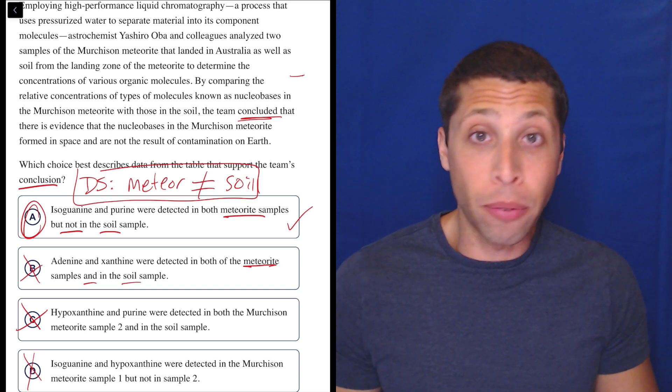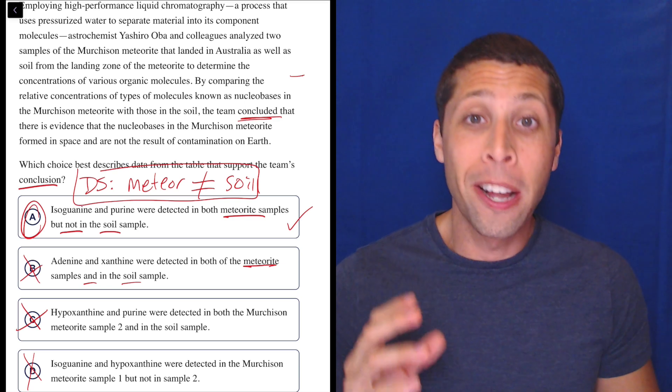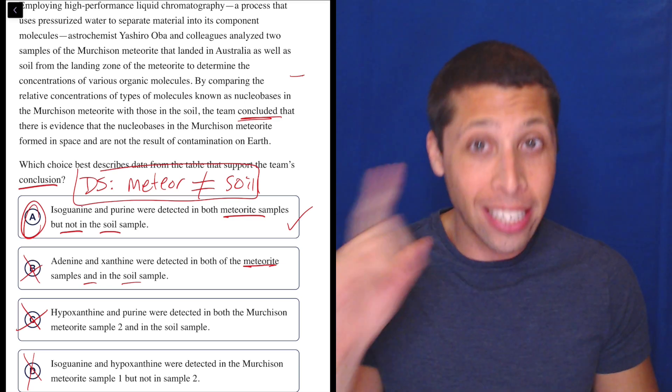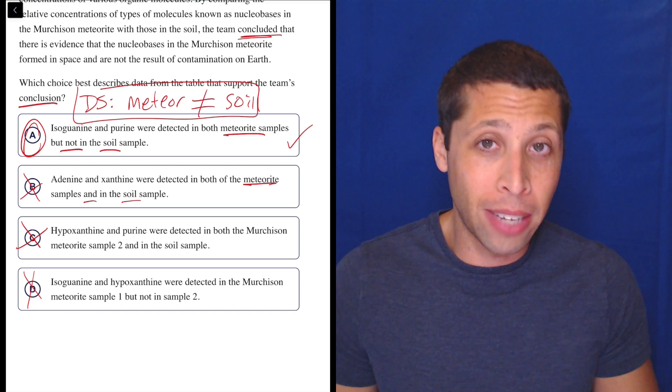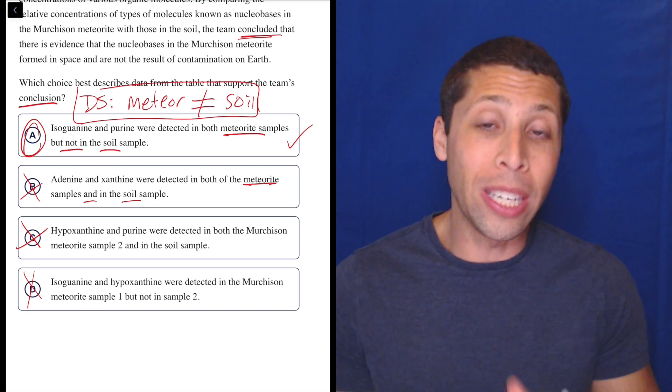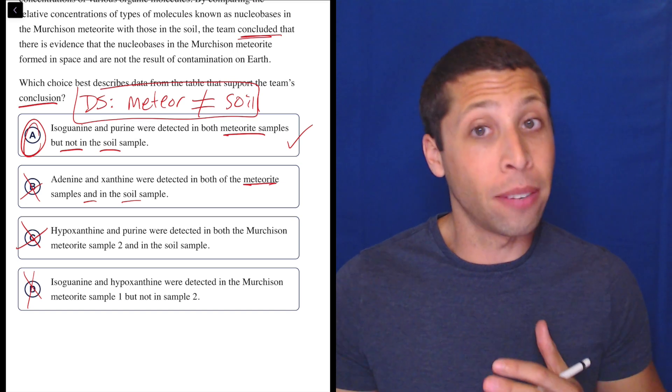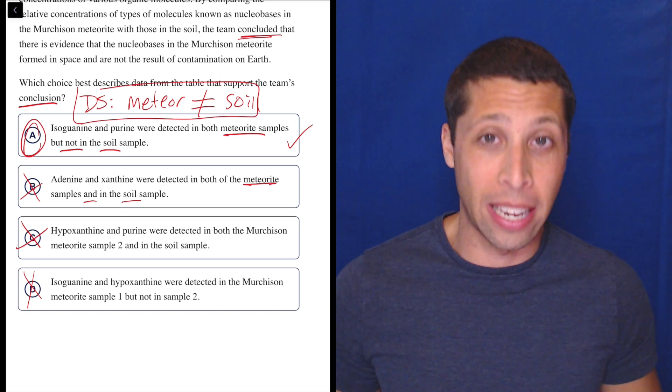This is what I would have written so that I don't have to keep rereading that last sentence. I have a much clearer, much more understandable idea that I can keep in mind, keep thinking about as I go through these choices. And sure enough, yeah, A basically is a sentence version of that. So, these are really helpful tools that we can have to make some of these complicated figure questions much easier by not having to focus on every little piece of information that they give us.